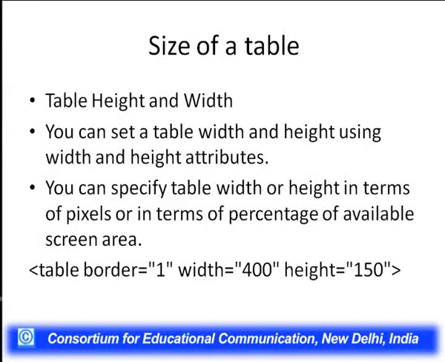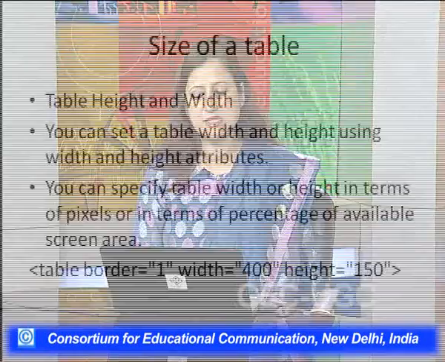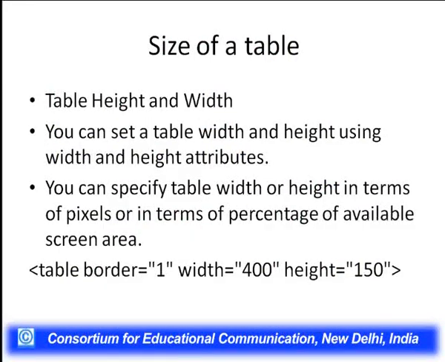Besides this, the size of the table can also be controlled. Again, the size of the table can be specified in two ways. Either you provide the height and the width of the table in pixels, or you provide it in the form of percentage. The percentage of the total screen area can be specified along with the table tag, or you can specify it in the form of pixels along with the height and width. You can see here how the height and width of the table have been specified.